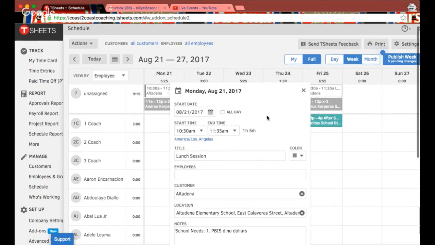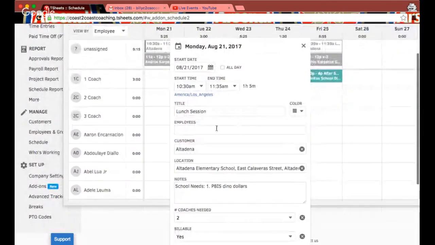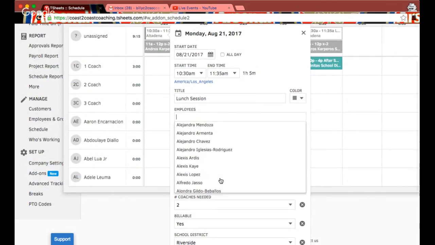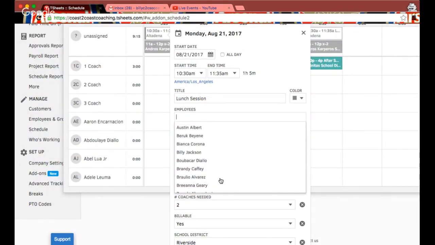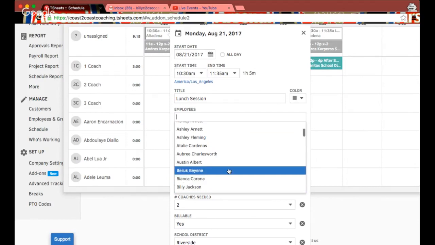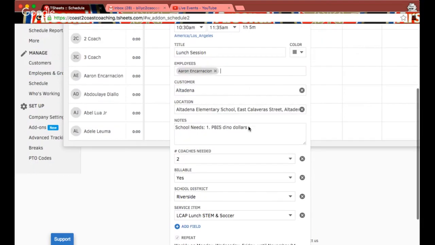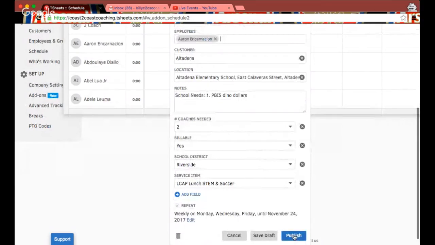And so the way that you would add a coach is you come to the employees section and you can type in the name of the employee, or you can just scroll through and find them in alphabetical order. These have all of our coaches in here right now, but for you, look, I could even coach the session. It will just have the coaches that are assigned to you, which will be set up on Breeze and in QuickBooks. So we will just set up where it's only limited so you guys can see exactly who are assigned to you.